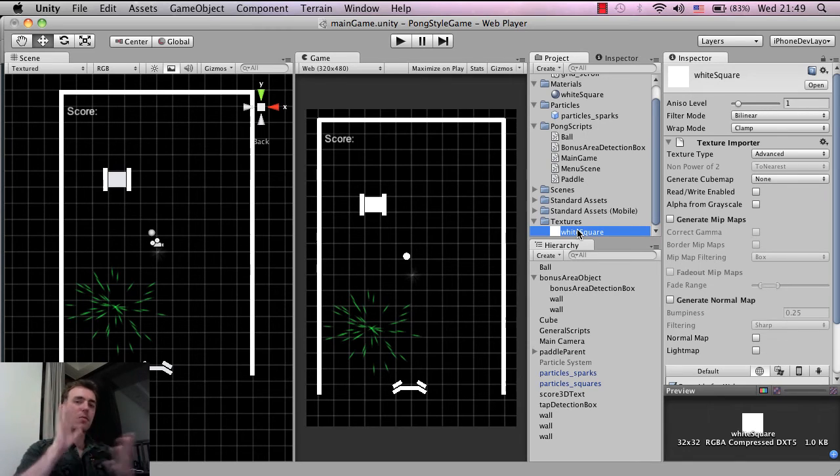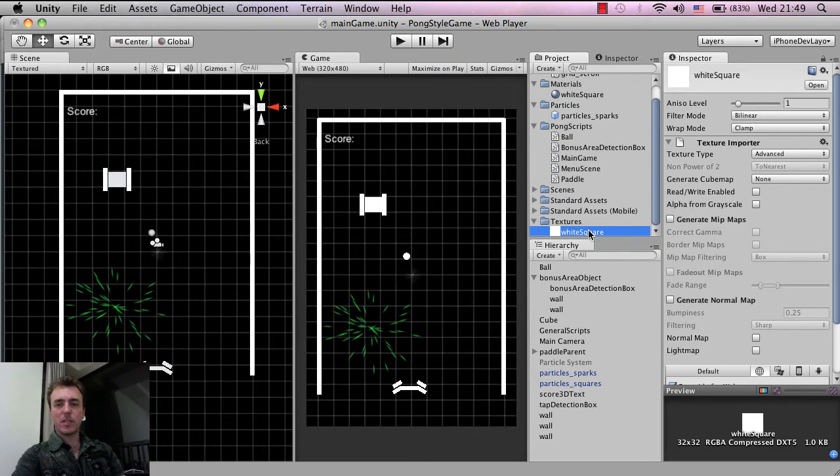So if it's a completely white texture, then we can apply different colors to it. But if it's a blue texture, we can apply different colors, but it will be blue plus the other colors that we apply. So having a white texture means that we can customize that to be any color that we want, and it's a little bit easier to work with. You guys can add in different textures here if you like, or use a separate one, but I'm just using this to illustrate quite easily how we can use a single texture to build the entire game.